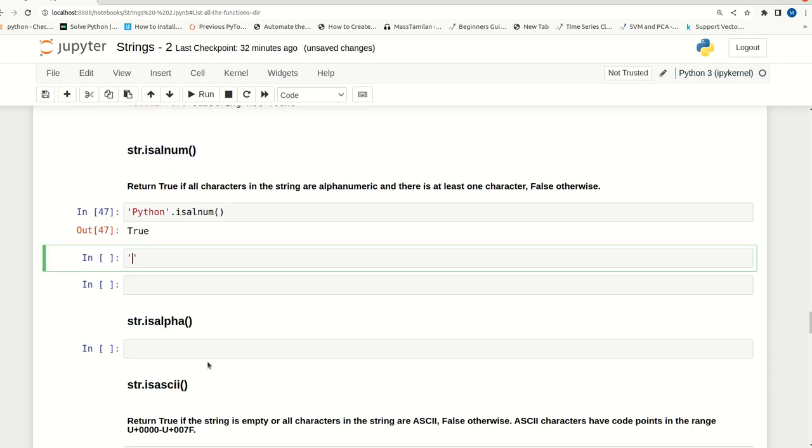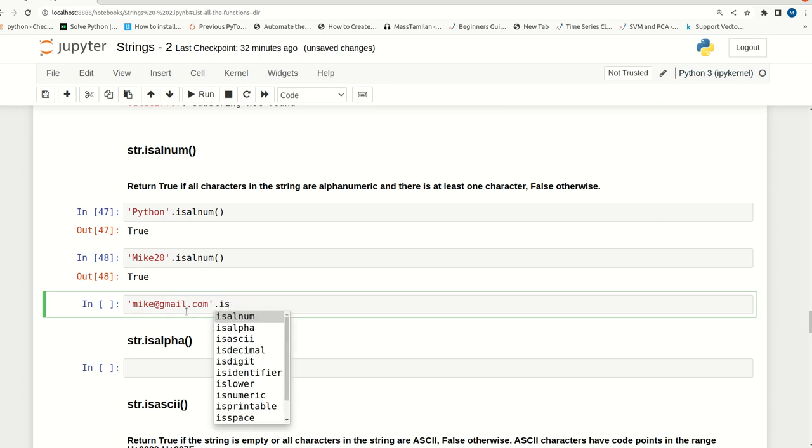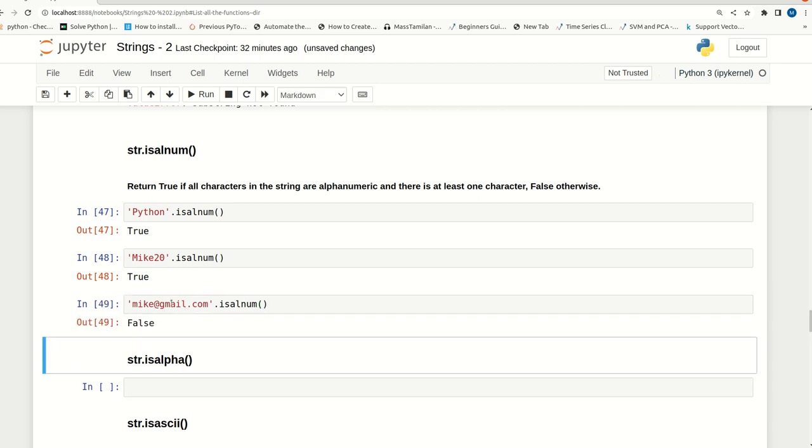And I can say mic20 dot isalnum, yes this is also true. And here I can say mic@gmail.com dot isalnum. This is false because it has special characters.